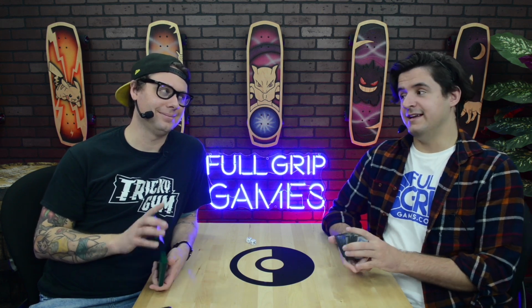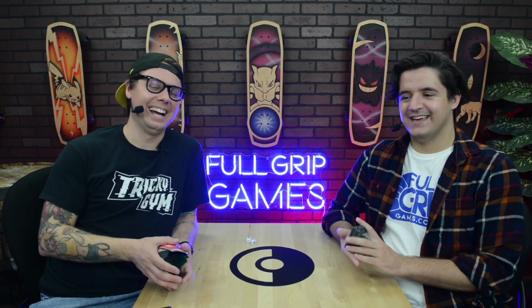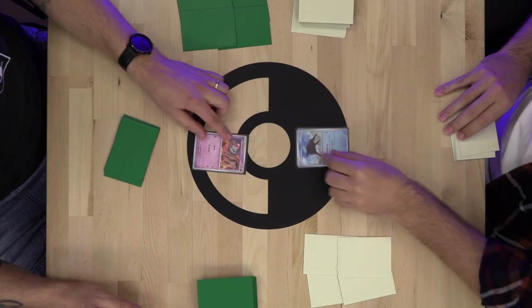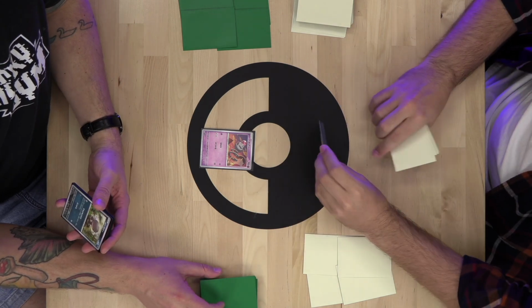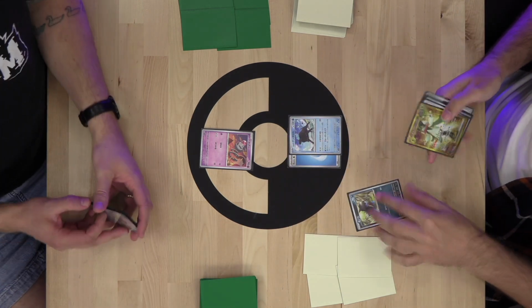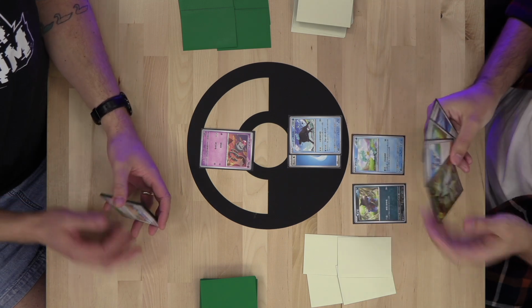What are you hoping for in game 2, Zele? I'm hoping I could get any evolution Pokemon out, a big one, and just start swinging. I think that'd be good for sure. All right, let's see how game 2 goes. Best of luck. Good luck. Draw for turn. Attach water energy. Play down Dino. Play down Quaxley. And I will pass to you.